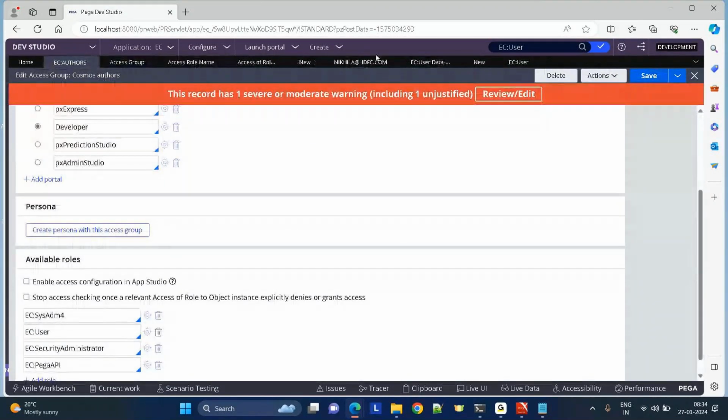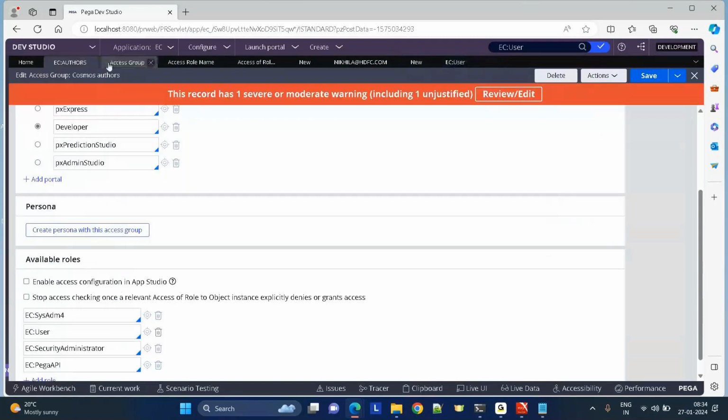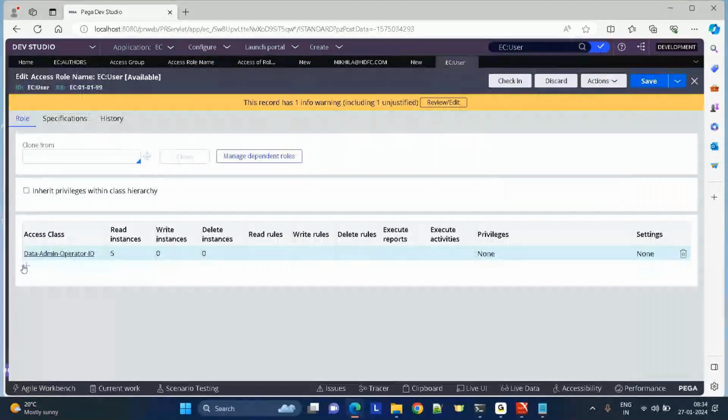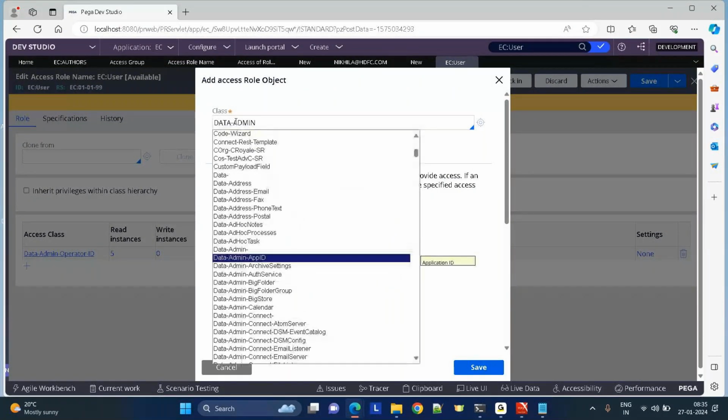Right now, you added for one role. You can add more like that, as many as you want. Right now, I did it for the operator ID class. Next, I want to do it for the access group class. Next, I want to do it for some other class. So you have to define it for every single class like this.